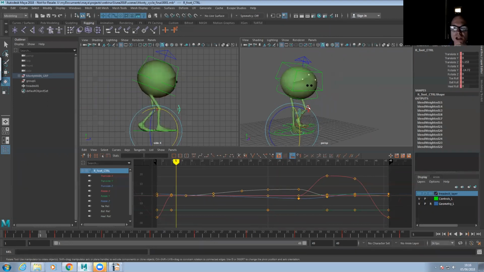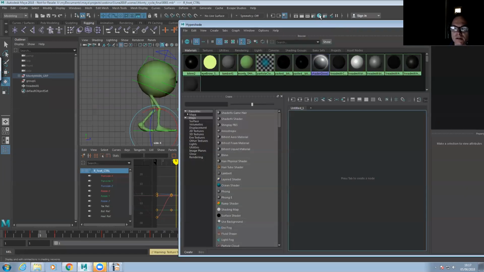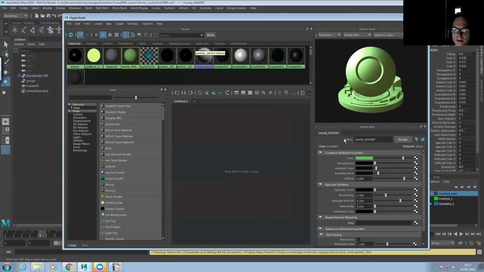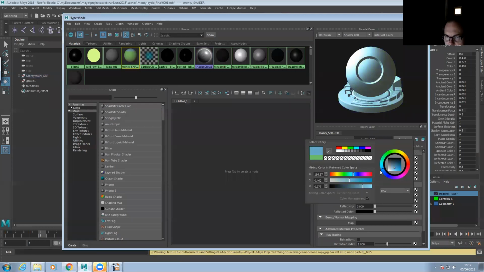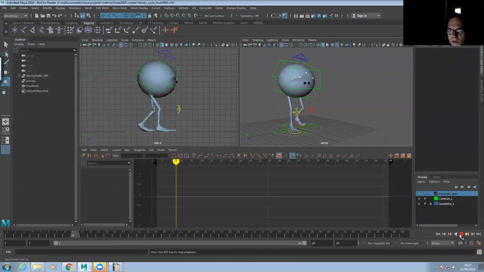And I'm also going to suggest that we could actually give Monty the blues. So if you go to the hyper shade up here, the little blue cocktail olive, and go find Monty's shader. And then let's just change Monty's color. So let's make Monty blue. Let's literally give Monty the blues. And there we go. So now we've got a sad Monty who's got the blues, who's moving slowly and looking sad. Okay, so that's one. Well, we've done two.